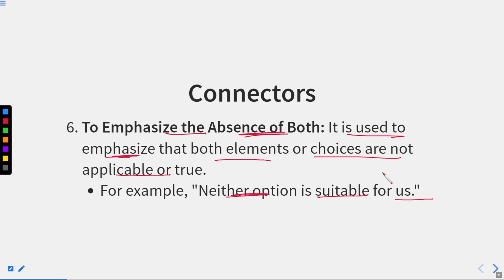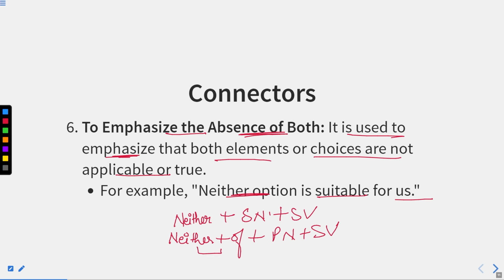Now, we can also use neither individually. If we do not have nor with it, we can use neither. But after that, we should follow some concept. After neither, only a singular noun will be there and a singular verb will be there. Okay, in this case, we can also have one concept, that after neither, we can have of, and after that we should have a plural noun but a singular form of verb, and in this case neither is used only for two people. Okay, only for two people or things, not more than that. Okay, so these can be the structures with neither.